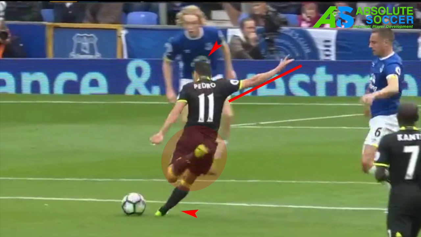Pedro's lower leg is flexed so that when his upper leg is moving forward, it doesn't need to work as hard. It's not carrying as much resistance. Then, the lower part of the leg whips through the back of the ball, transferring all the energy that he has stored, all that energy in that long elastic band, through the single point on his foot, that one point of contact. This is how we kick effectively, and this is how we kick maximizing the energy output that we can create with our bodies.